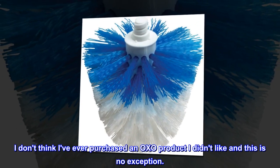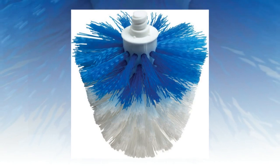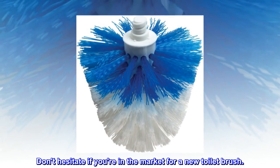I don't think I've ever purchased an OXO product I didn't like, and this is no exception. Don't hesitate if you're in the market for a new toilet brush.